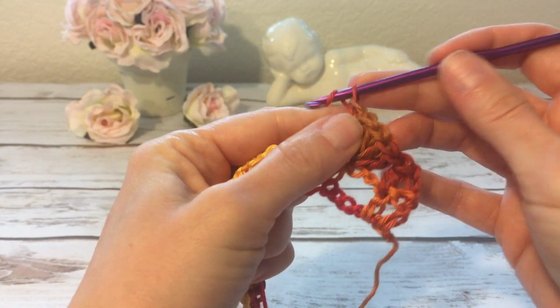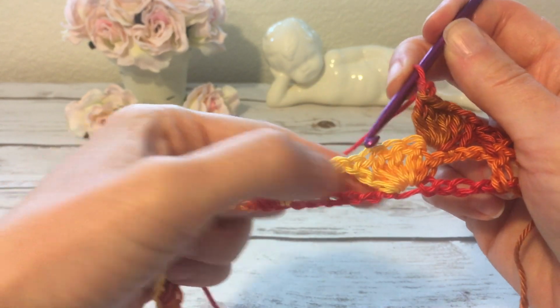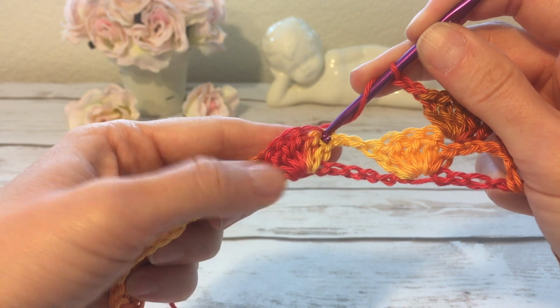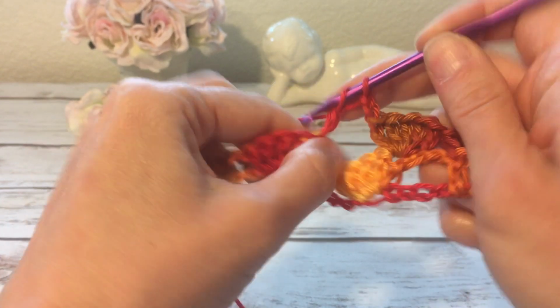Next 2 chains. I skip the 4 double crochets of this group of 5 double crochets, and I also skip this chain 2 space, and now into the very first double crochet of the next group of 5 double crochets I work 5 double crochets.